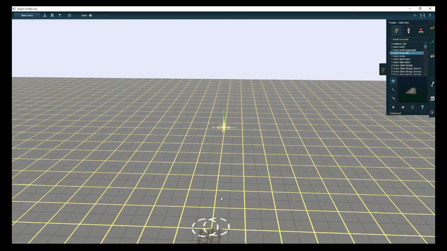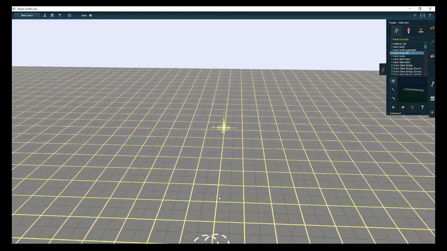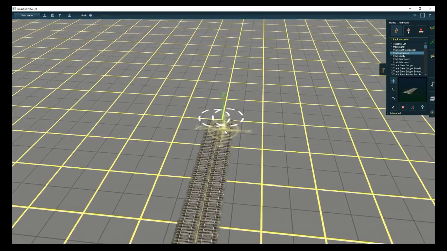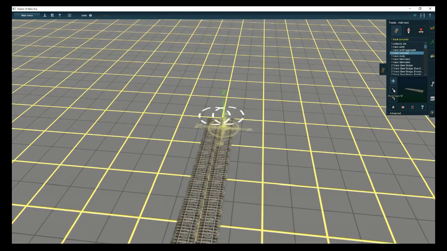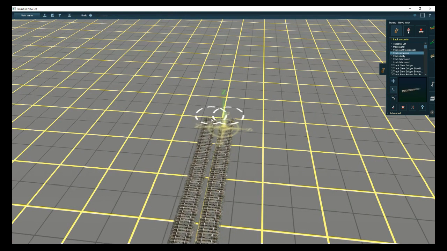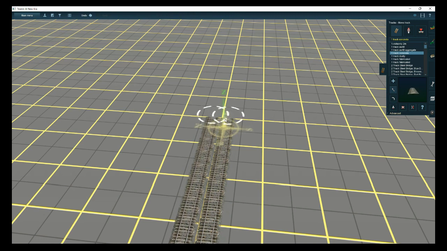The reason why I'm doing that is because I need to be able to separate the track at the right distance, and I'm finding this is the easiest way to do it. So I'm just going to drag that track over to this point where the white is just coming across there.